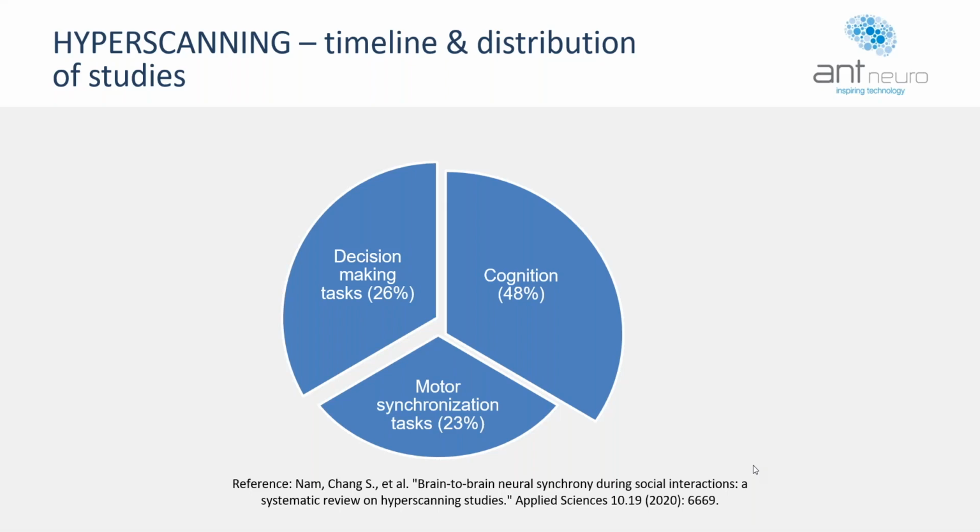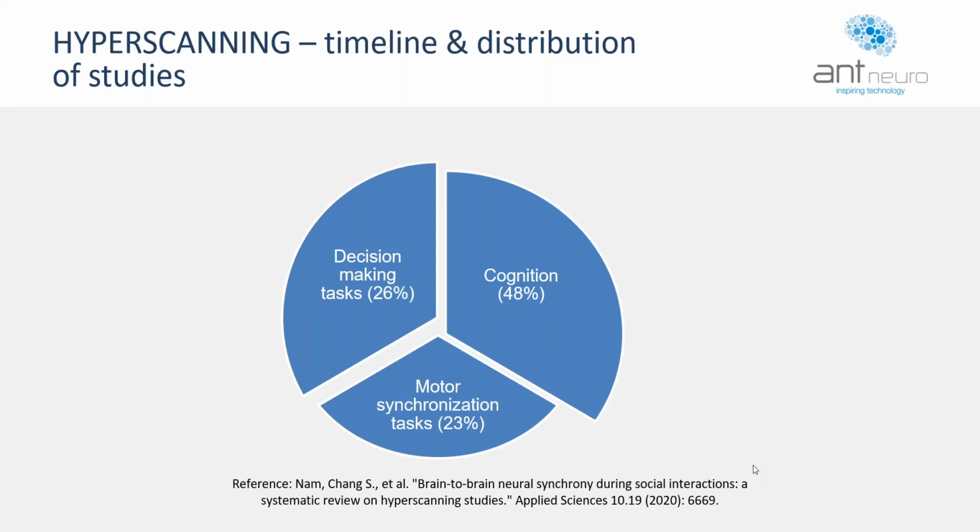The next highest amount of application areas that exist for such studies is decision-making tasks. And this, for example, is when two subjects actually have to work with each other to come to a shared goal or a shared objective. So either they trust and cooperate with each other to come to that decision, or they use ways of deception and compete with each other to come to that decision. One good example is that study by Astolfi et al., where, for example, a pilot and a co-pilot are coming to a shared decision in a flight simulator. You see a lot of studies out there of the same kind.